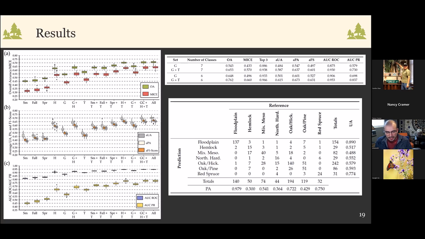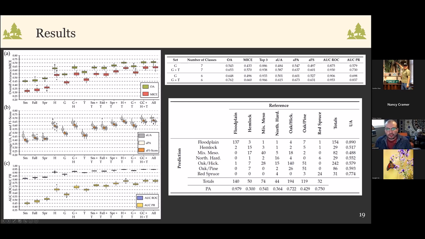Another part of the methods was, instead of just subsetting the data into a training set and a testing set, running a model and then evaluating on the withheld data, we did this in a bootstrap way where we would have a training set and a withheld test set, make a model, predict to the test set, then reshuffle it. So we'd have a different data partition, and we ran, I believe it was 50 replicates of each of the models. And that allowed us to get a distribution of the assessment metrics. And you can see we have several different assessment metrics here.